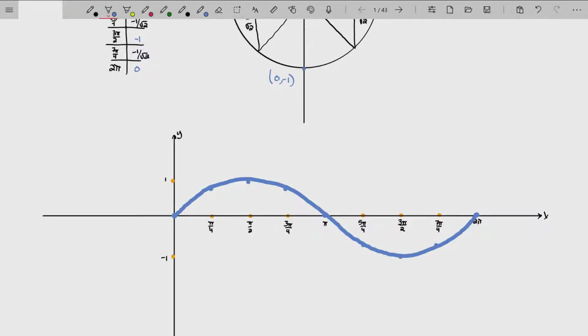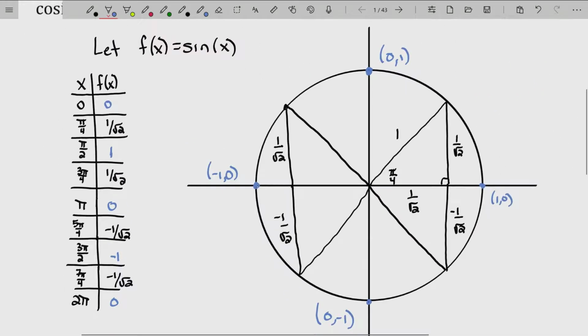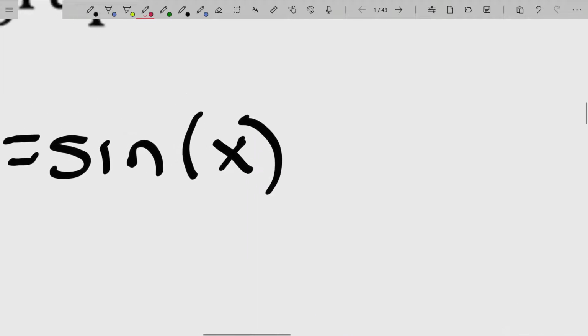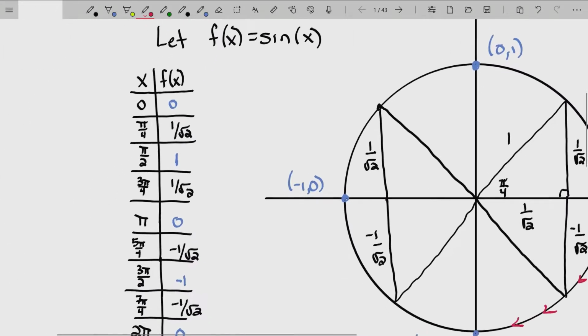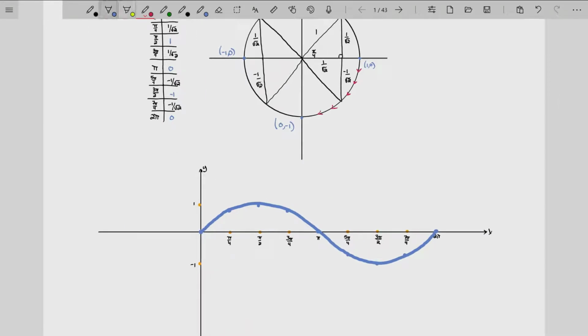Now remember, our arguments for the sine can go negative too. In other words, I could have said I want to plug in angles going backwards, so negative angles. So our x value, our argument for the sine function here, could have been negative. In other words, coming back to this graph, I could have gone the opposite direction. Remember, the values should repeat, so they should go on forever. And we're going to prove that later on, or at least showcase it. So it goes forever in both directions.